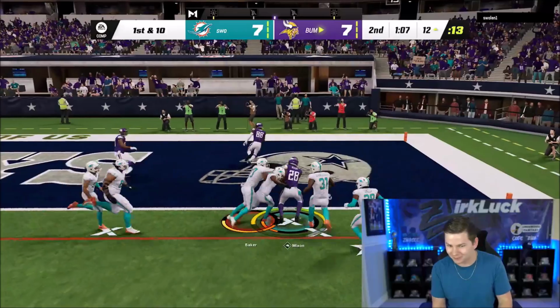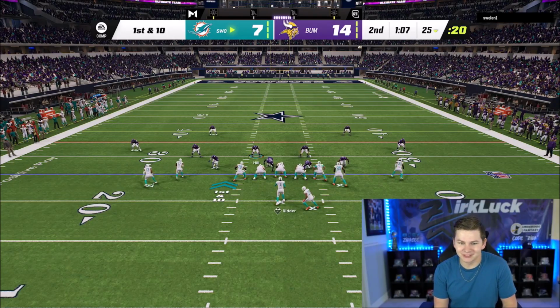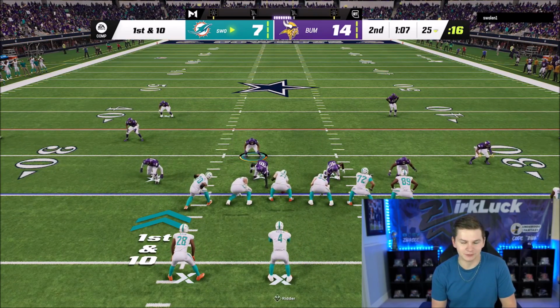Joe Mixon, break the tackle, get in for the TD. Joe Mixon getting in for the TD, but you guys saw in that drive there that Justin Jefferson, he can make plays. I mean, he absolutely can make plays.